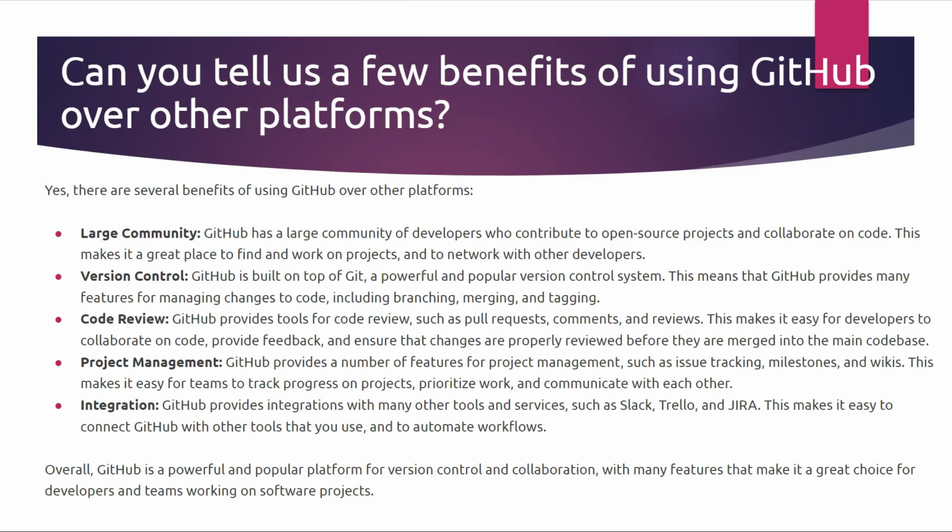Integration, that's one of the most important points in GitHub. GitHub provides integration with many other tools and services such as Slack, Trello, and Jira, which makes it easy to connect GitHub with other tools that you can use to automate workflows. So basically, these points make this platform more beneficial than any others.